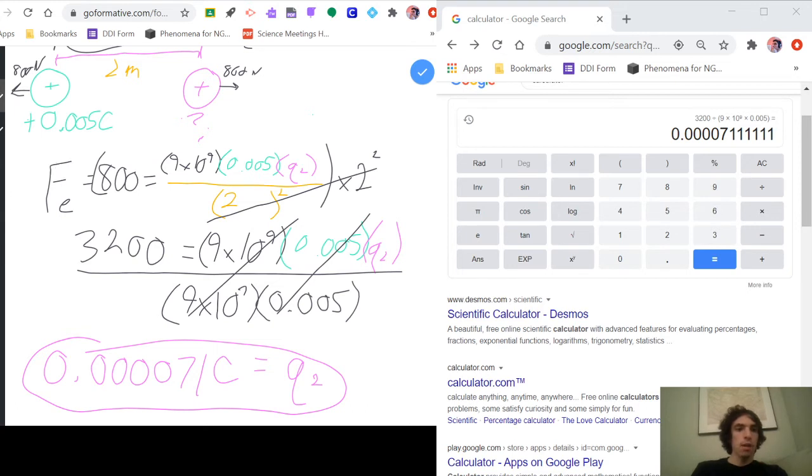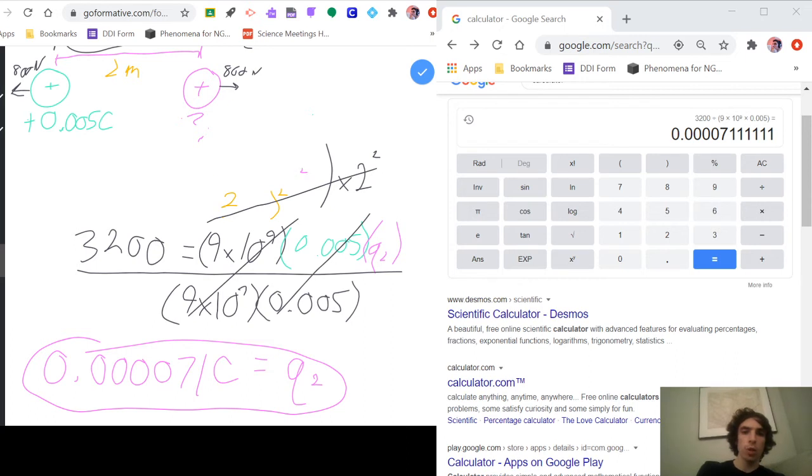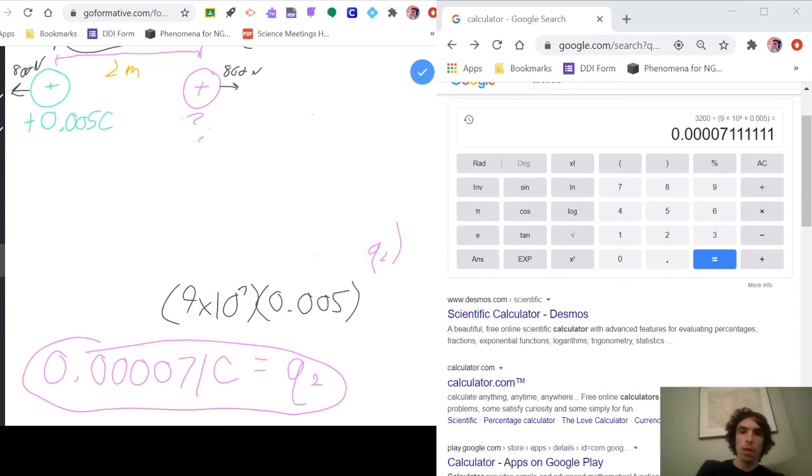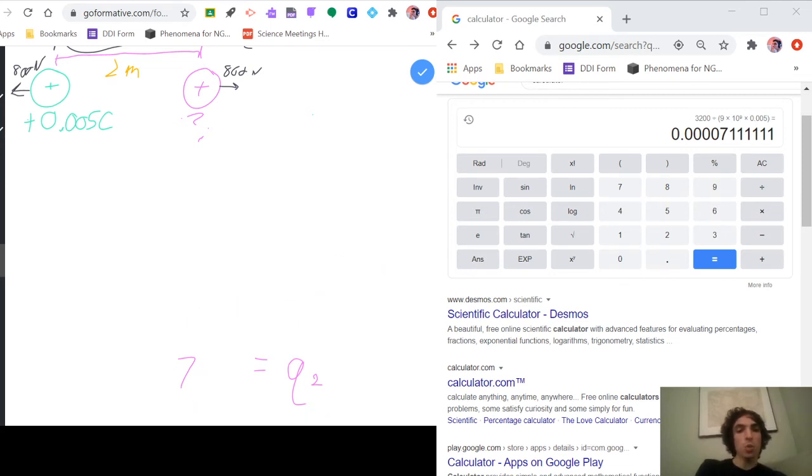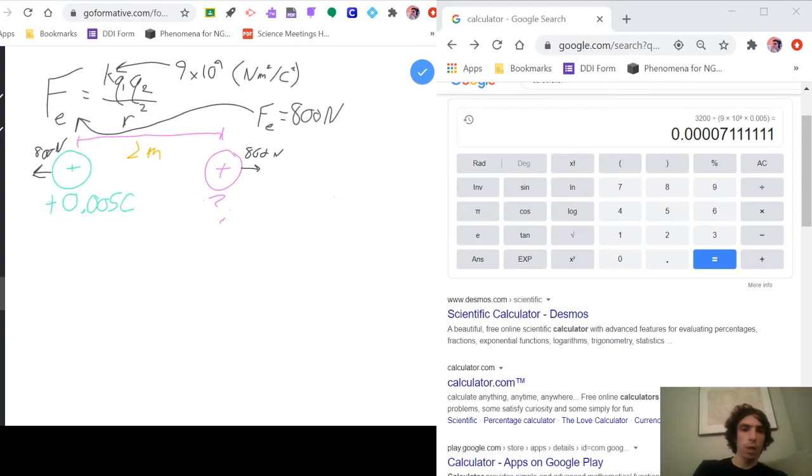Okay, now we're going to look at maybe the most algebraically involved problem involving Coulomb's law, which is solving for an unknown distance between two charges. That would mean that we know the value of both charges now, and we know the force acting on those charges. The question for us would be, how far are these two charges apart? So let's come back to this same diagram. Now we don't know the distance, that little orange part, but we do know our force.